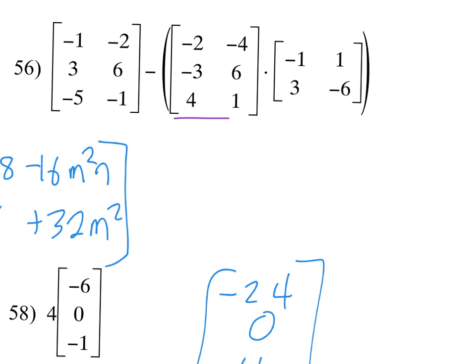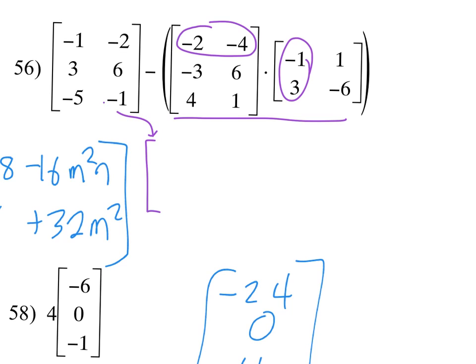I've got stuff in parentheses, that's over here. And then I've got something that I'm going to subtract that from afterwards. The first thing I noticed is that in parentheses I've got to do some multiplication. So that's going to be row 1, column 1 first. I'm going to rewrite this guy down here. Negative 1, negative 2, 3, 6, negative 5, negative 1. And then I'm going to build my matrix here.